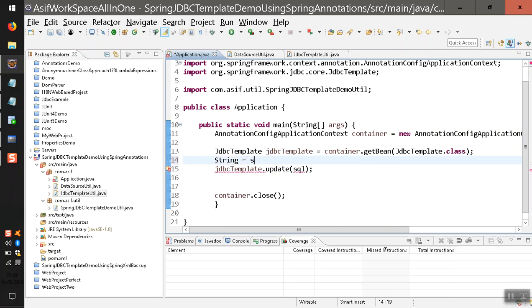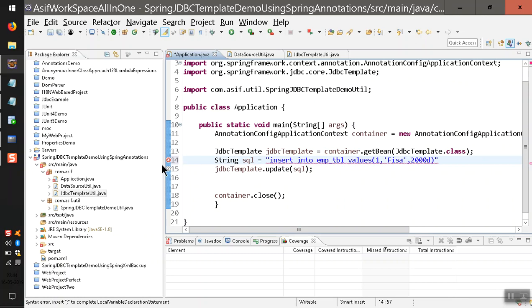Insert into emp_table values. First one is number, then the next is the string, next is the salary. So I'm going to say 2000, and the name I'm going to add. Let me add the semicolon here. Now I'm trying to insert this by using the method known as update.